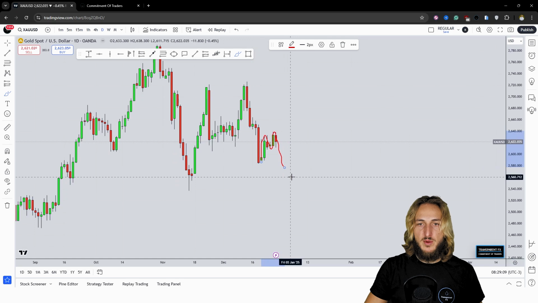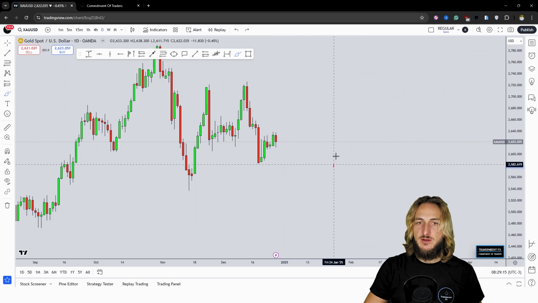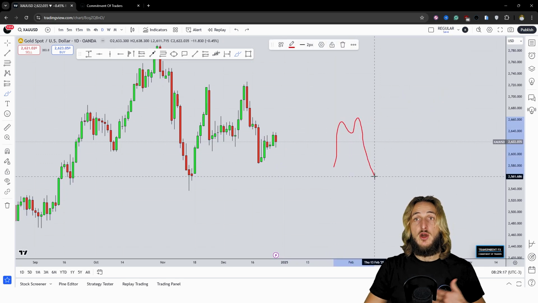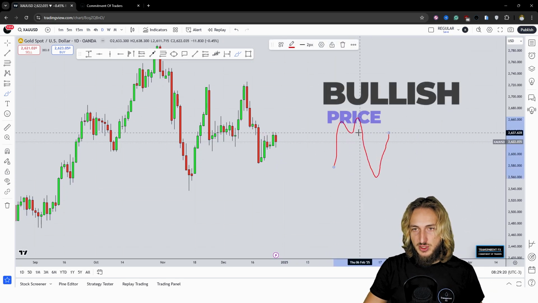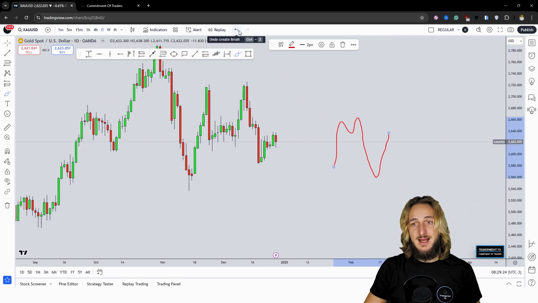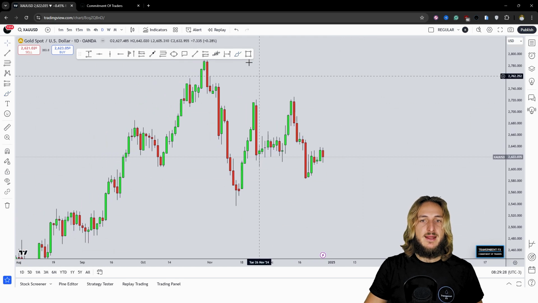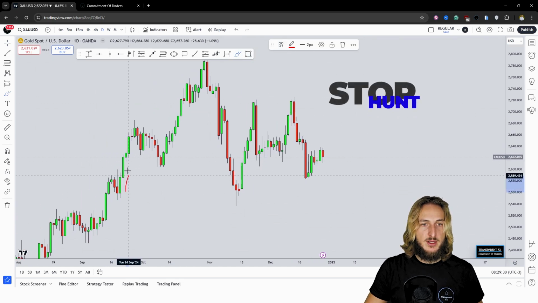Now, if from here we will have to push lower, that would essentially create an M pattern here from a daily standpoint. And in general, after the creation of an M pattern, what you would expect is a potential push higher for the completion of the M pattern at the neckline. This is a pattern that the market likes to create over and over again because basically it is a manipulation. And after the stop hunting, usually the market continues higher.